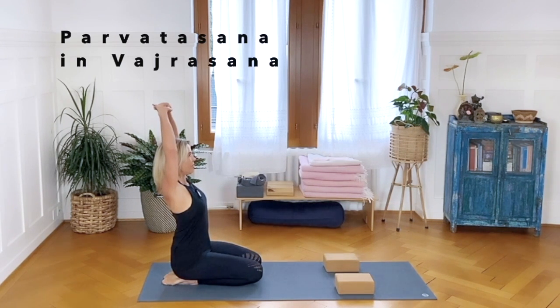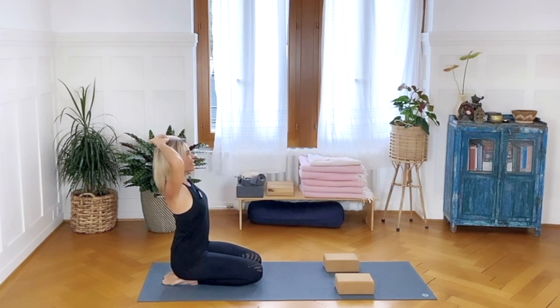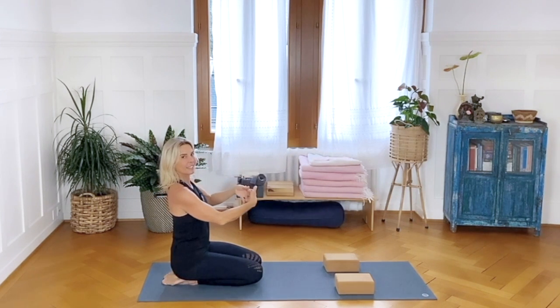Keep the tips of the thumbs touching, finding Padmasana. Straighten, straighten. Keep the shoulder blades going down the back. Push up through the heels of the hands. Try to pull the upper arms behind the ears. And two. And one. Bending the elbows. Press the hands down. Shoulder blades down. And exhale, releasing. And let's change the interlock.